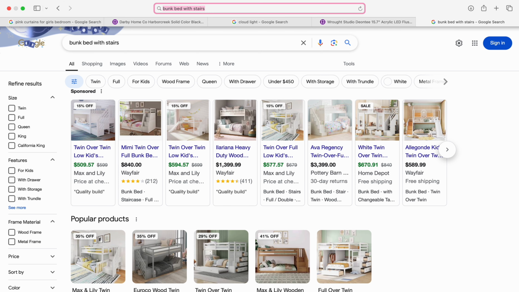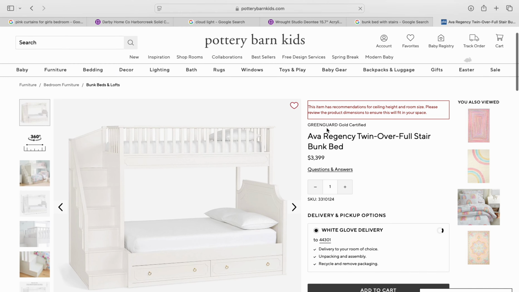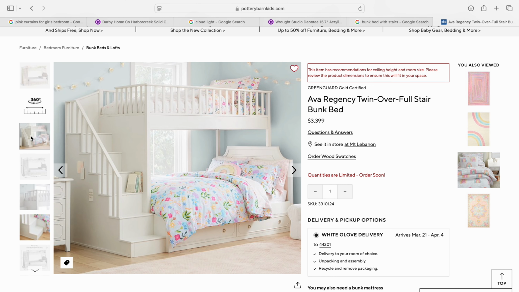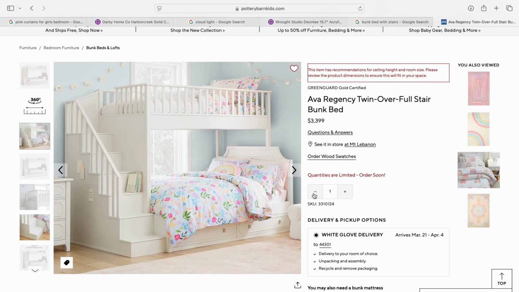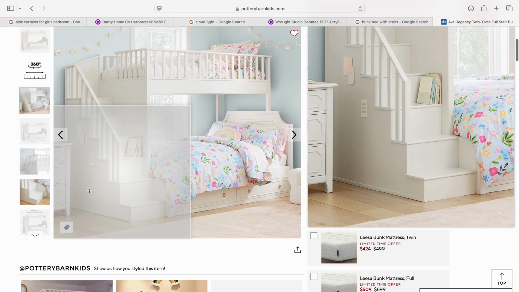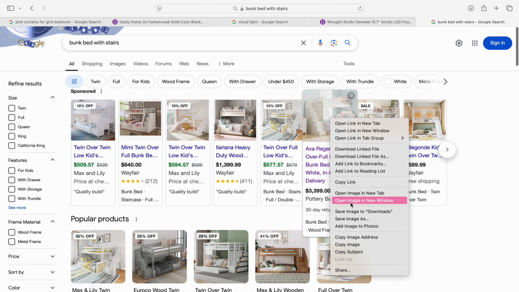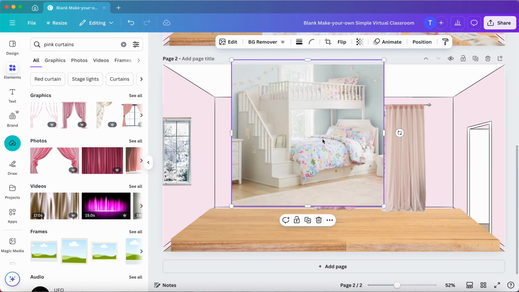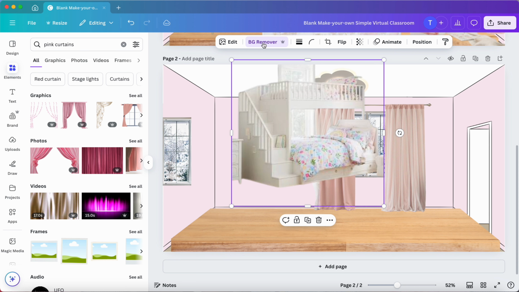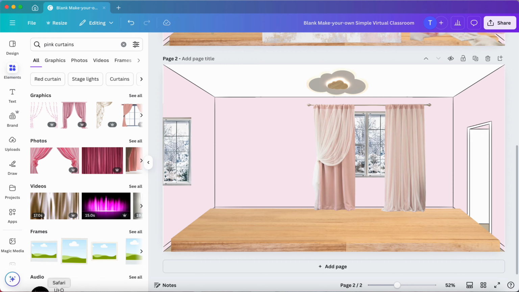They're gonna have a bunk bed, and I know I want the bunk bed to be white and have a staircase, so that's what I'm looking for. It's just kind of difficult to find one that had the setup that I wanted, or the stairs on the right side, and then to have it face the way I need it. So I was just going through that. So everything is like trial and error. You can like put stuff in, take it out if you don't like it or want to try something else. So just find the things that work for you.